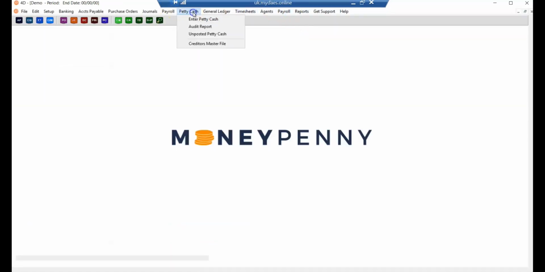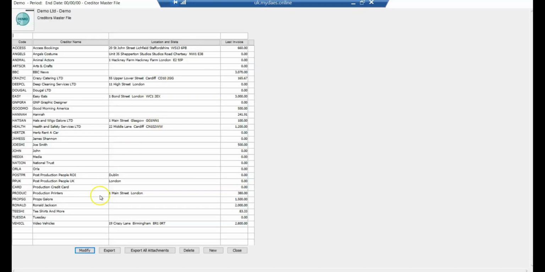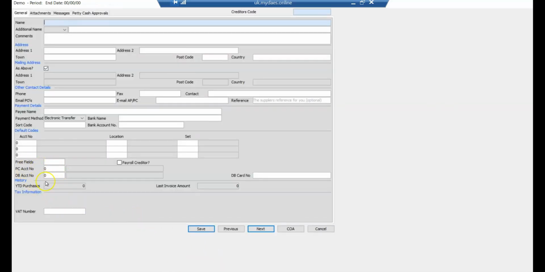As you can see here, we have some fields to store GL account numbers for both petty cash and debit cards. You can choose to save the card number in the DB card number field. Please note, this is only for keeping a record of the card number itself. You should ensure that you update the bank details for those who require bank or BACS payments. But we will look at this in some more detail later on. For projects using locations, it's important to ensure that you add the locations and sets in here on the record, or you may encounter some problems later on.